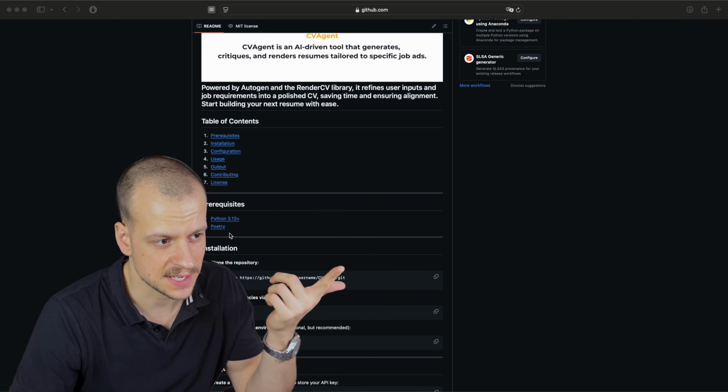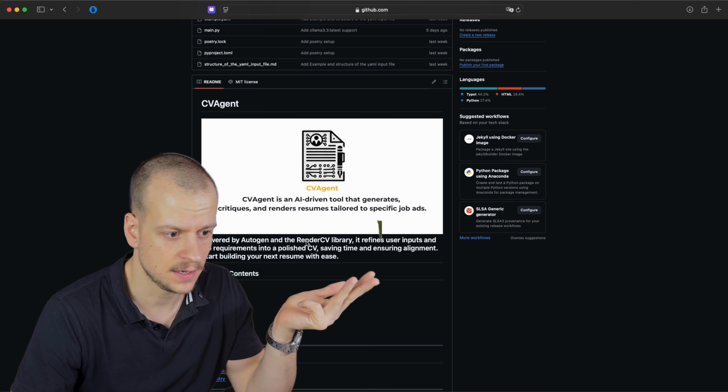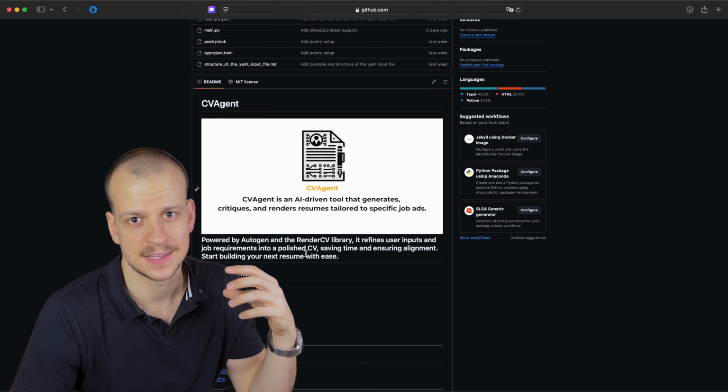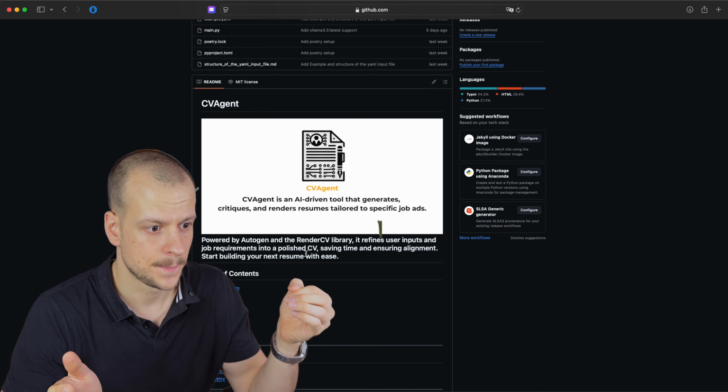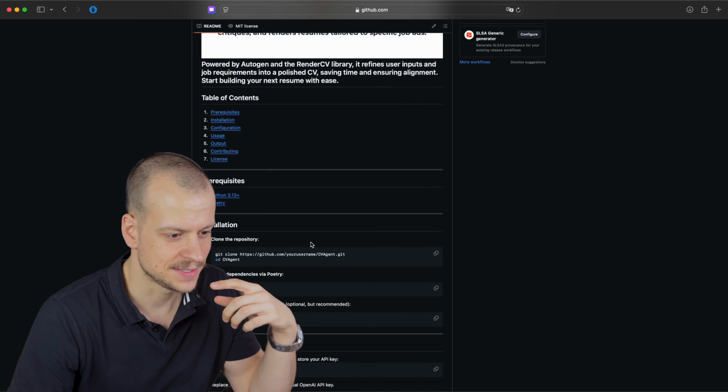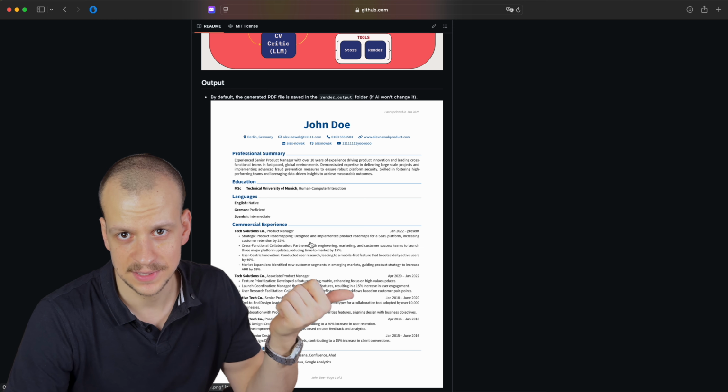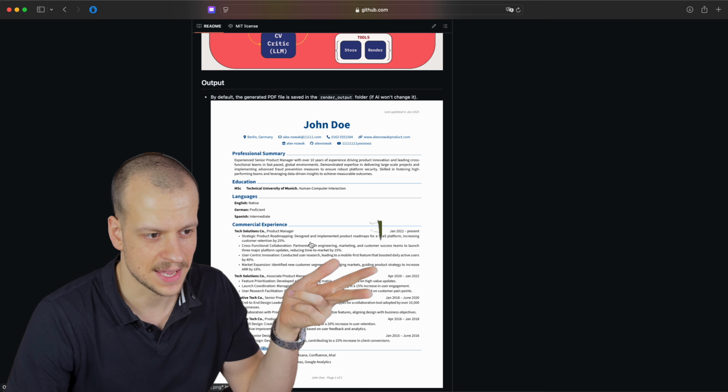The second library that I used is RenderCV. It allows you to create a YAML structure and then converts it to a beautiful PDF, as you can see here, but also to MD and text format, HTML, whatever you need.